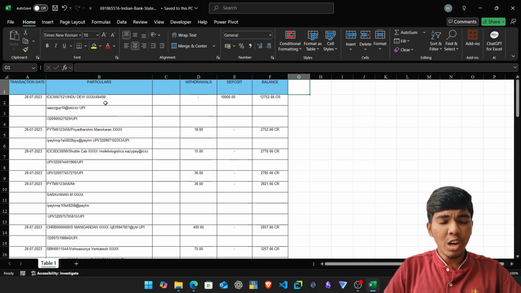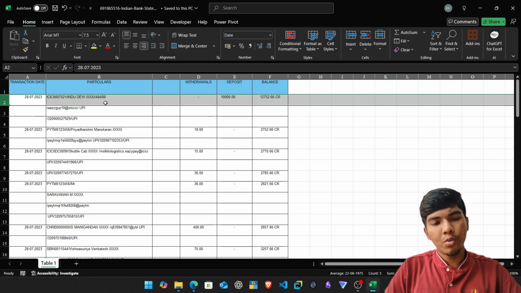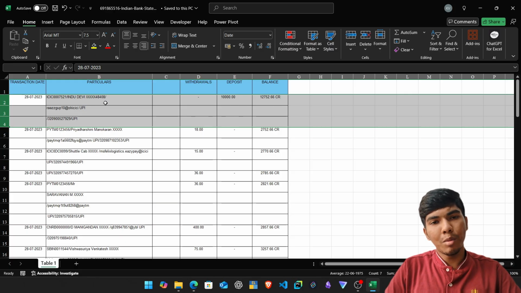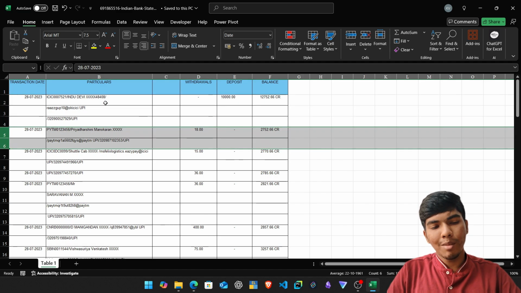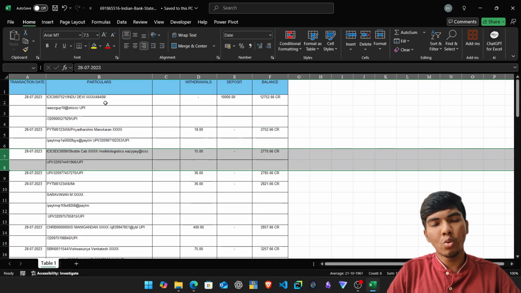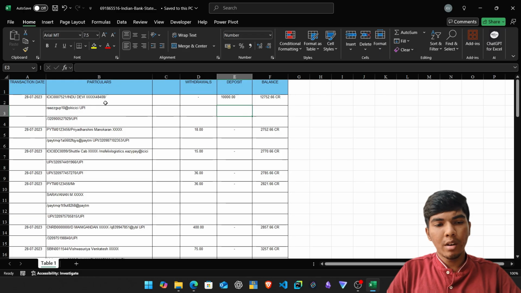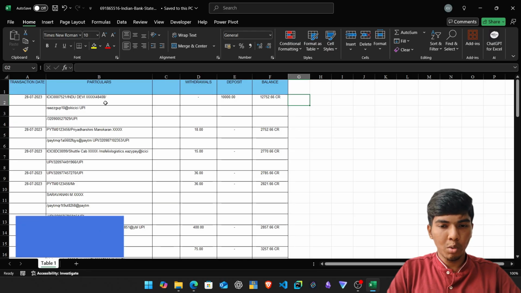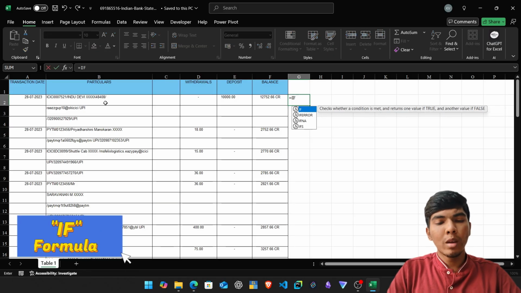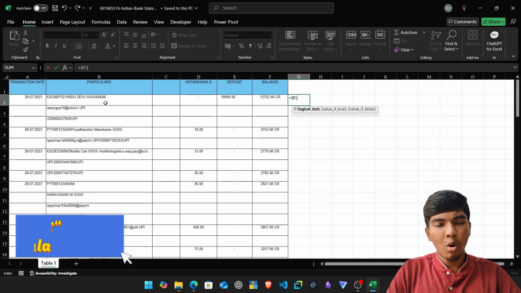In order to solve this, I'm going to use a formula-based approach. Understanding the data here, you have to see that the date is the delimiting component. From one date to the next date, the previous rows form one transaction. The same applies to the second transaction and the third transaction. So date is the delimiting component here. With that concept, I'm going to use an IF formula. I'll give you the formulas and explain them briefly. Later in part 2 I'll give you the detailed explanation of the formulas.